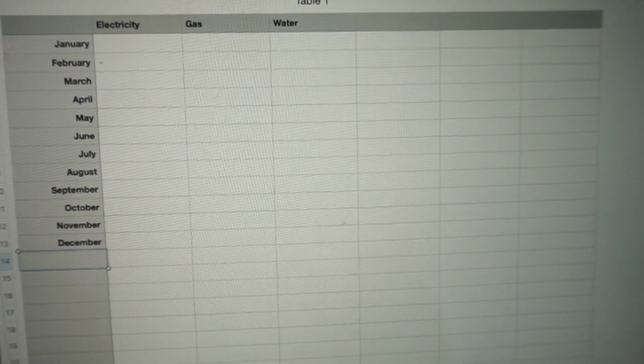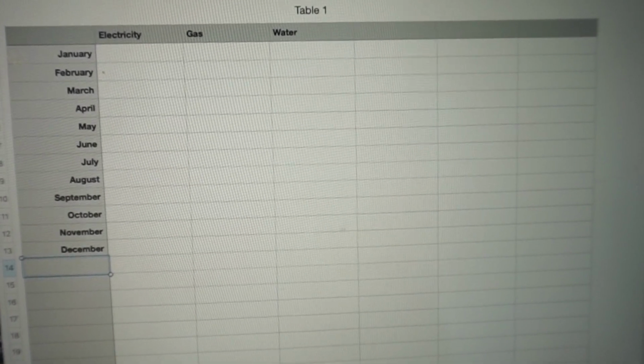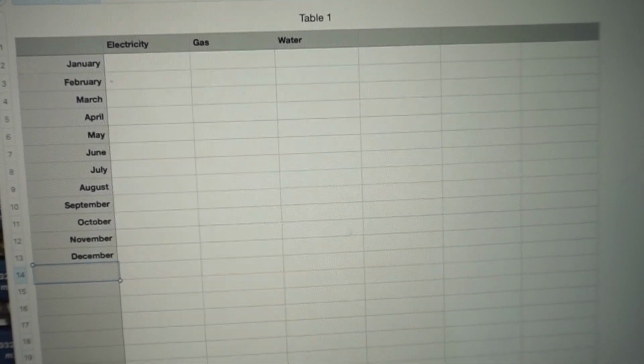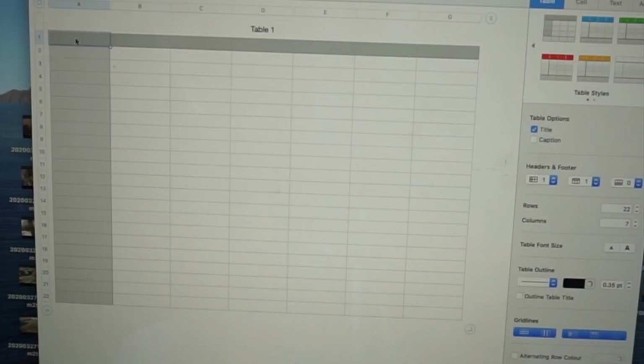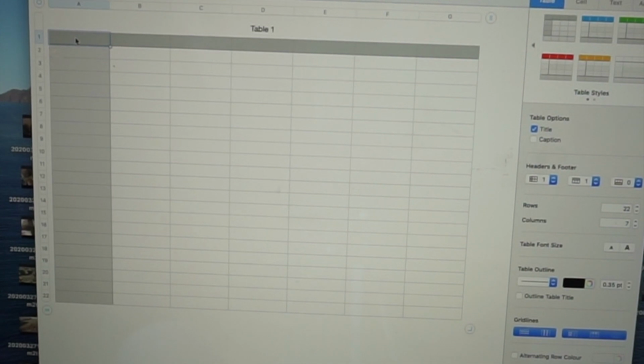So for the other bills that don't fluctuate, like your internet and home insurance and stuff like that, I'll just have a look at the current one and probably just add a little bit, because usually they do put prices up each year. And this one here is going to be just like a tax template for my YouTube channel. So I don't currently get paid for this channel, so I'm not going to go and hire a bookkeeper. I've just asked my accountant what he would like me to keep a record of, and that is where I'm going from here.